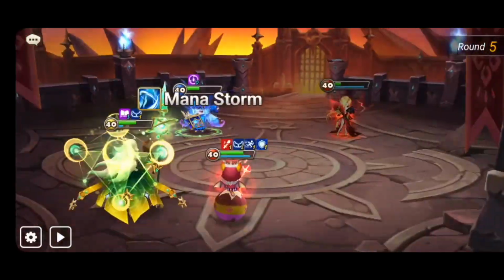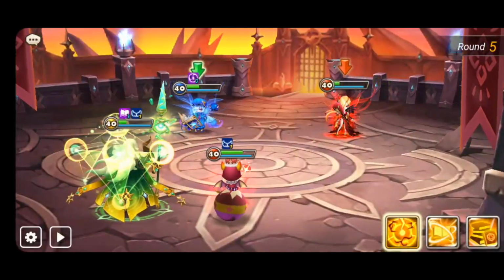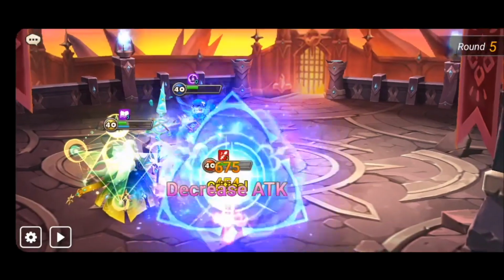Nice, we get the snipe. We have to get rid of her again. We're just going to use skill 1 on the Draco. We don't want to heal her up. We crit her, thankfully. Sniping. This Odin's coming in clutch.